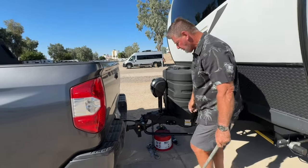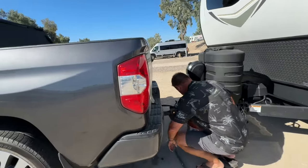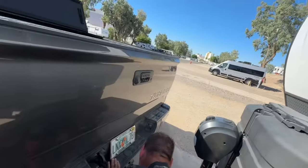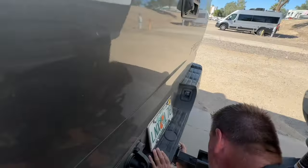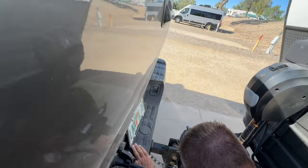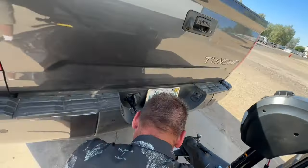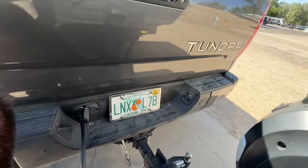And now when we finish up, we got our cotter pins in. We take our chains and we crisscross them. Put one here on the trailer hitch. And we grab another one over here. And then this is our safety brake chain right here.